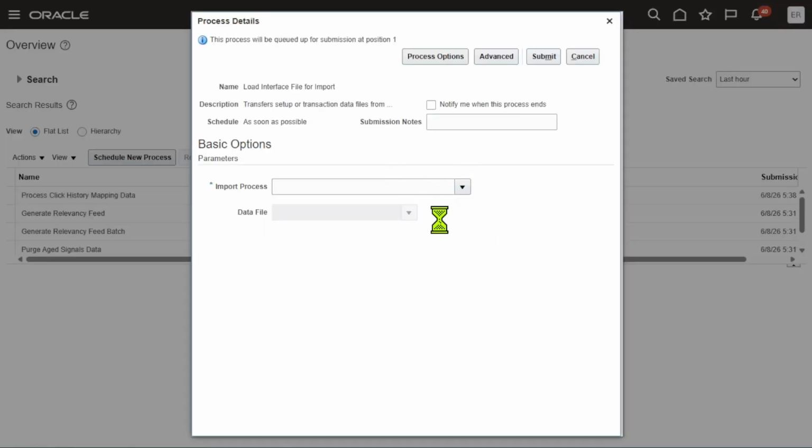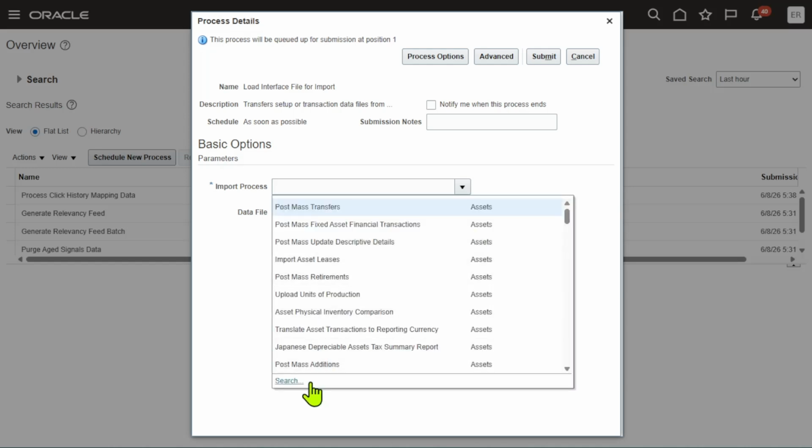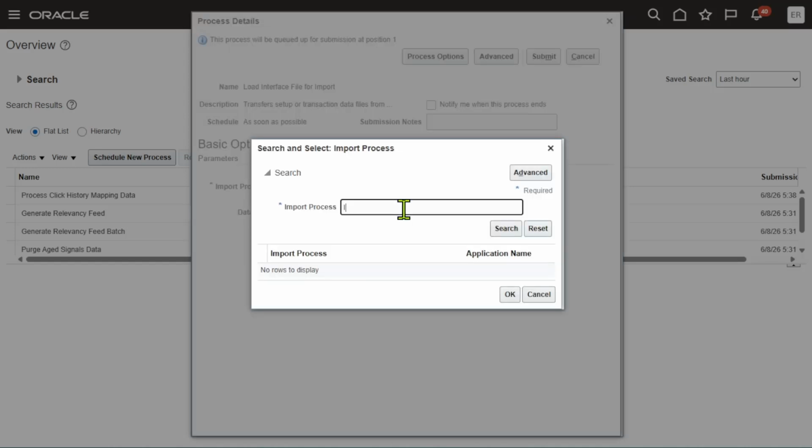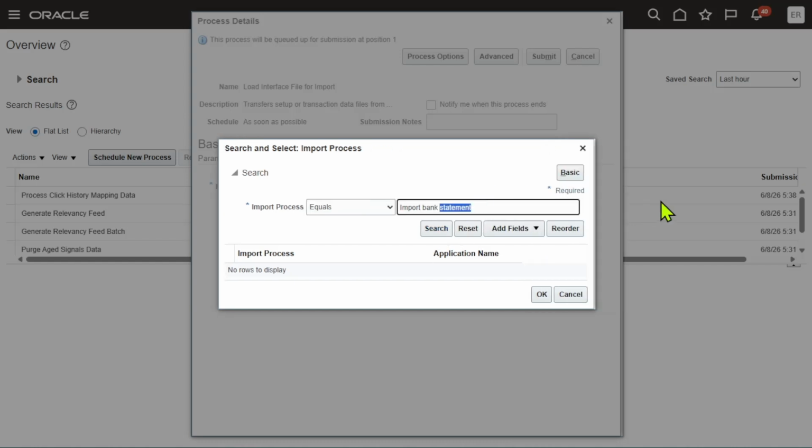And the import job is import bank statements from spreadsheet.